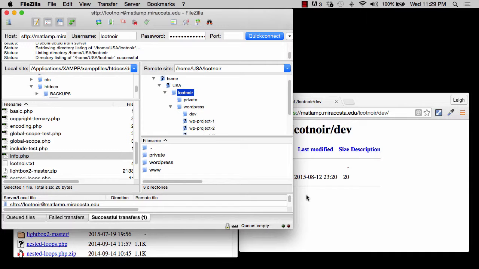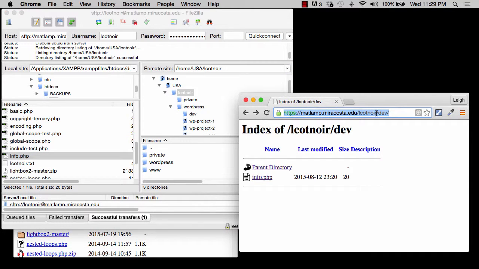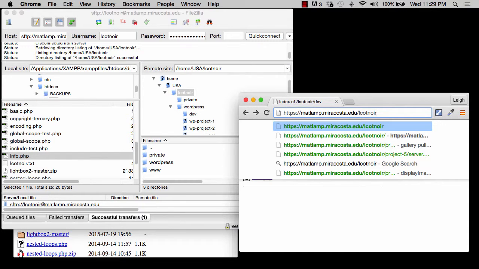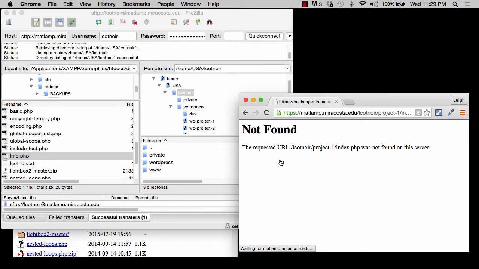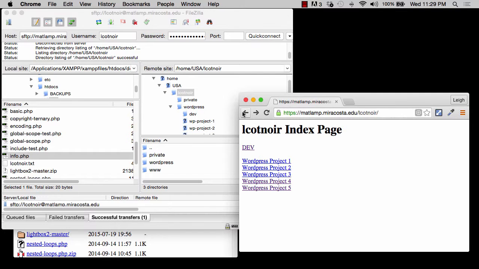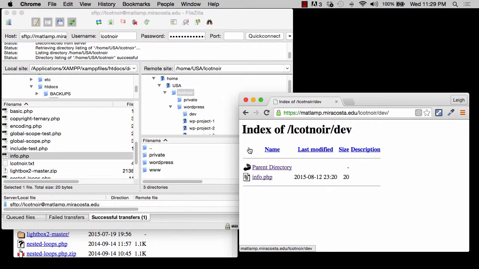They're a whole other ball of wax. But if you did want to go to your main directory, matlamp.miracosta.edu/your W number, you get this index page. Let's look in project 1. And you see that it says it's not found. What that means is the only place where we have directory listing enabled is this dev folder.